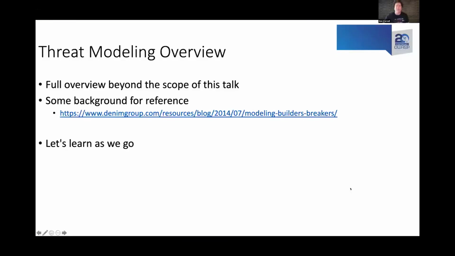So from a threat modeling standpoint, again, for time reasons, we don't really have time to dive deep into this. If you want some background, there are some resources out there that are available. But basically what we're going to do is break the parts of the CI/CD pipeline and the build process down into pieces, watch how data flows between them, and identify potential areas of exposure. And again, there are a lot of questions that you can ask in your environment about the different stages, and we'll outline different concerns along the way.